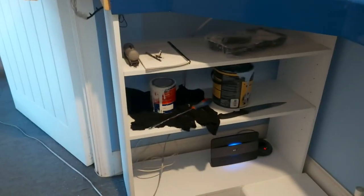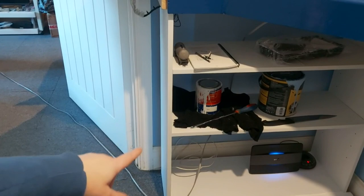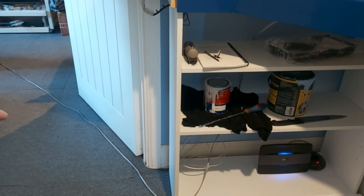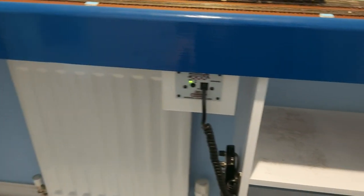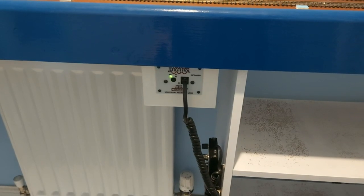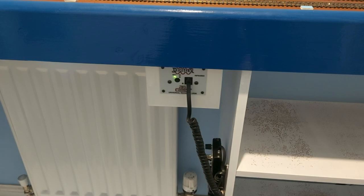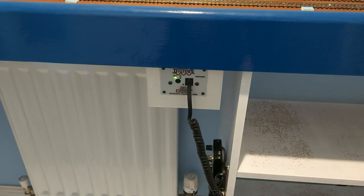Now, if I just show you what I mean by that, if I spin you around the corner, you can see that grey cable running along the floor goes direct to the main unit in the main layout. So it isn't quite ready yet, because the cable just isn't quite long enough. So I'm going to get a slightly longer cable, but I'm going to be using this cable elsewhere. So I need another cable in any case.